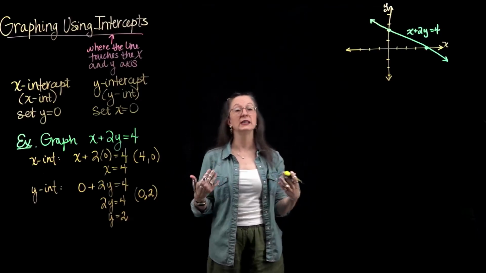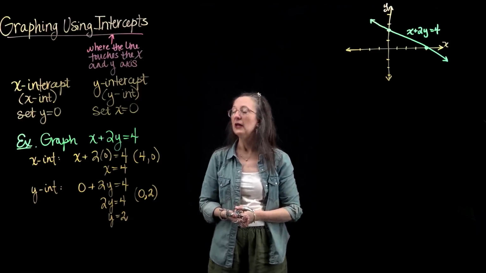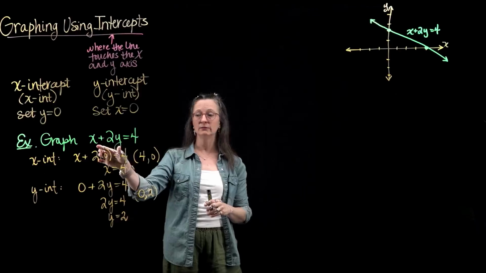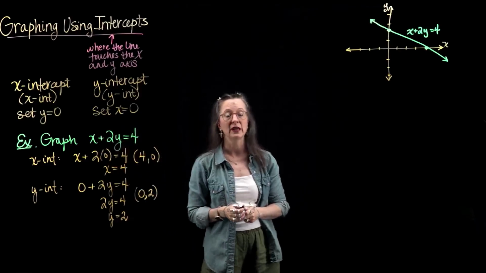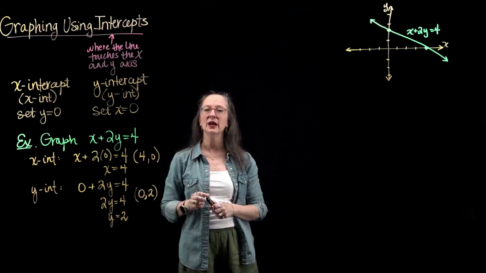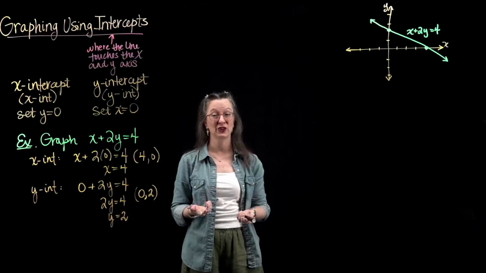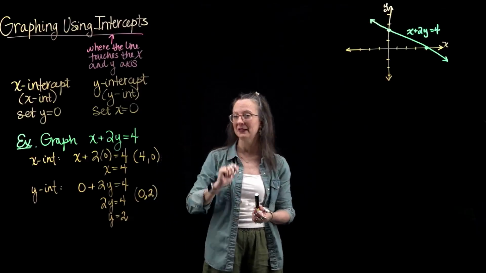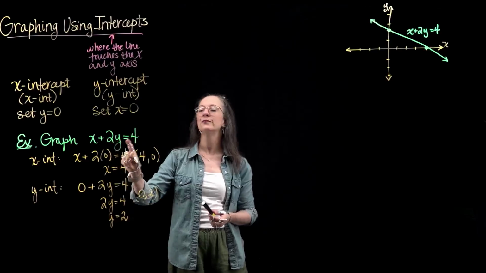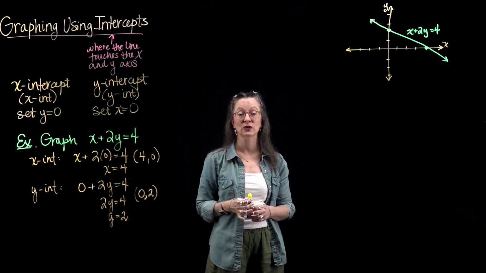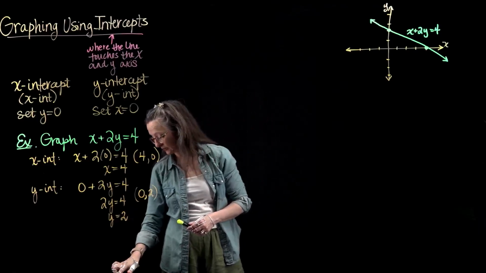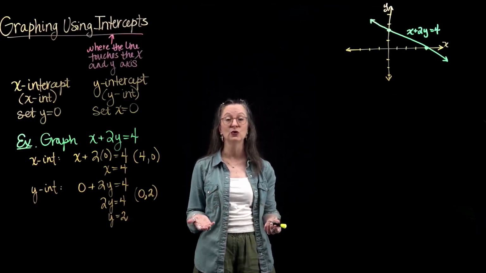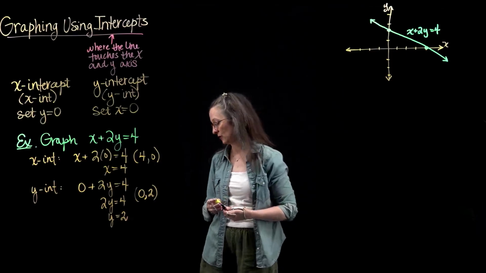Now, let's look at when this is a good method to use. This is a good method to use when you have both x and y on one side, a number on the other, and when the number on the other side is divisible by the coefficients on x and y. In this situation, the coefficient on x was 1. That makes it easy. Coefficient on y is 2, and 4 is divisible by 2, so this was a good option. Not every case will happen like that, and so it's good to have many different tools in your toolbox to use for all different situations.